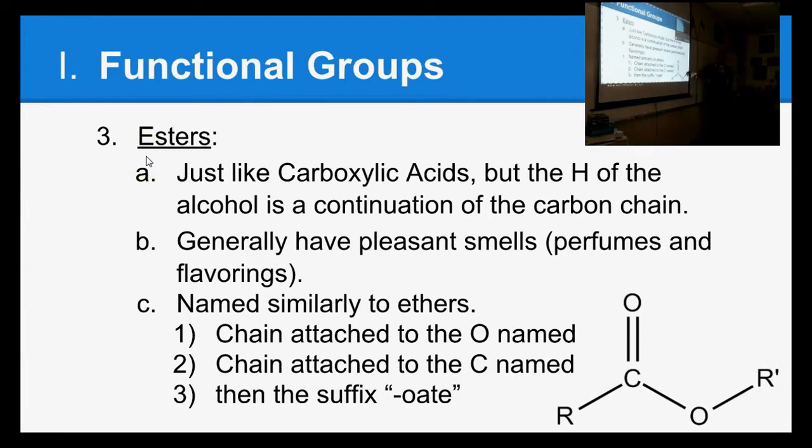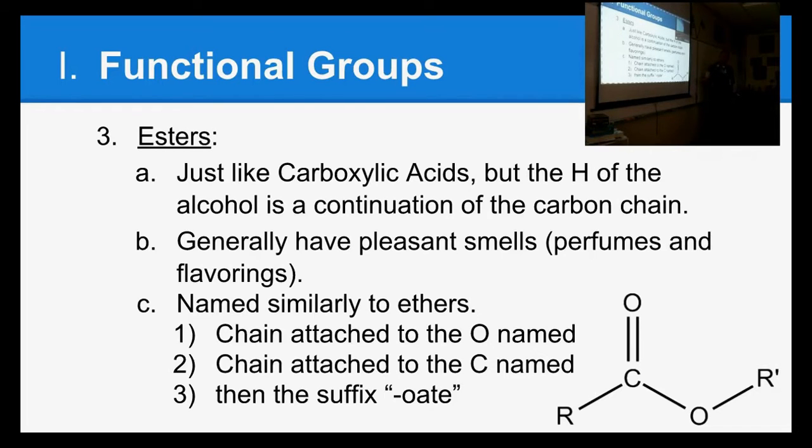So a carboxylic acid is the terminal carbon with a double bonded oxygen and an alcohol group. If instead of being the terminal carbon, that structure happens somewhere in the main chain, then it's an ester. So carbon double bonded to an oxygen, single bonded to another oxygen, and then the chain goes on. These are almost always found in something that's supposed to smell or taste good. Your nose and taste buds interpret these as happy. And so these things smell good. Most of the time you find them in perfumes and in food.